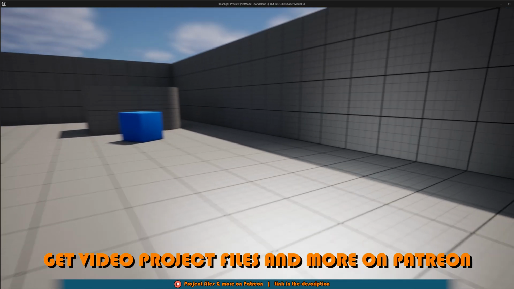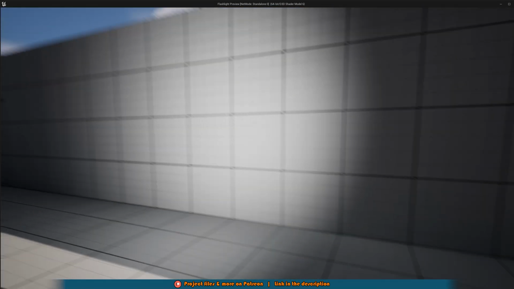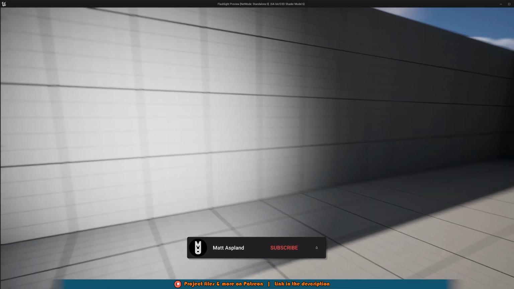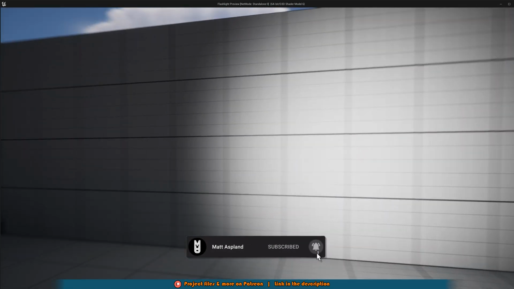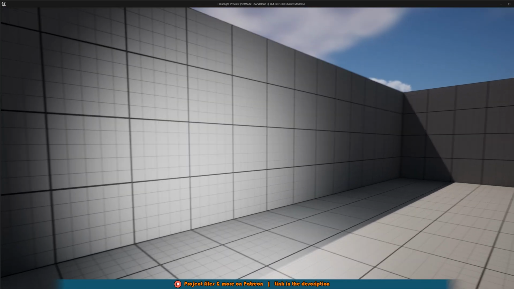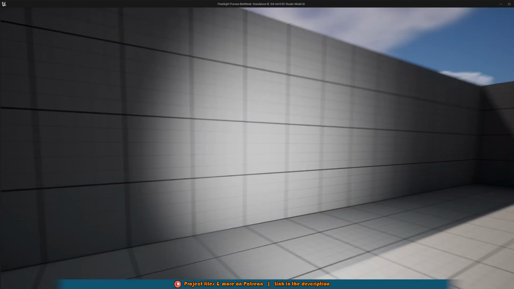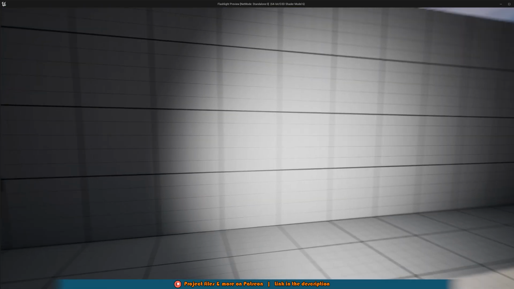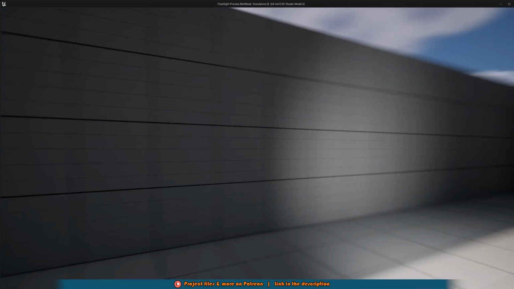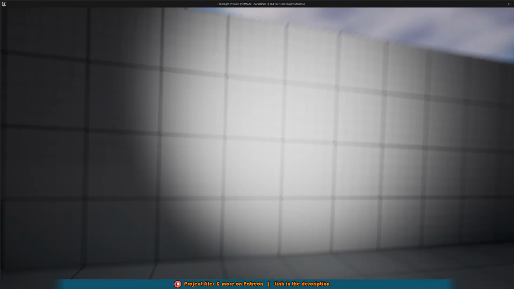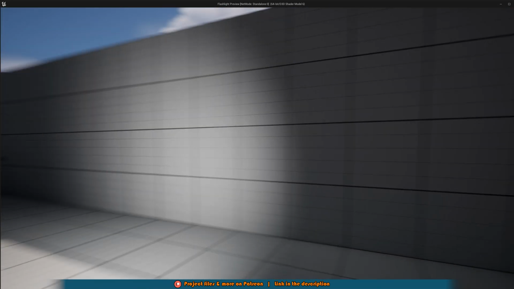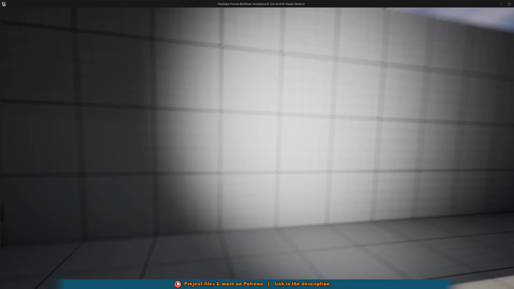So if I were to walk up to this wall behind me, you can see that the flashlight is going to be moving about and the camera is going to follow it like this, which gives this kind of nice effect, which would be really good for horror games. It's kind of more immersive, as this is how you would typically do it in real life as well. You'd move the flashlight as you're also moving your head, so it'd be kind of like this, which I think gives a really nice effect and looks really, really cool. So this is what we're going to be going over and creating today.